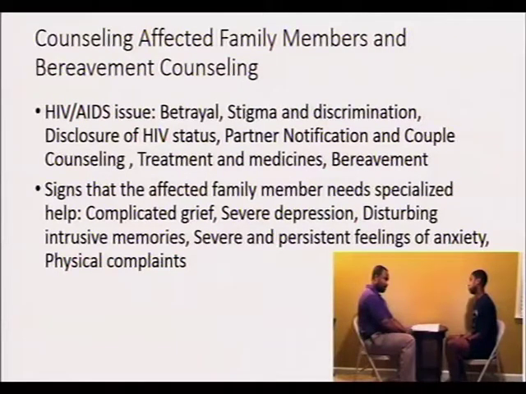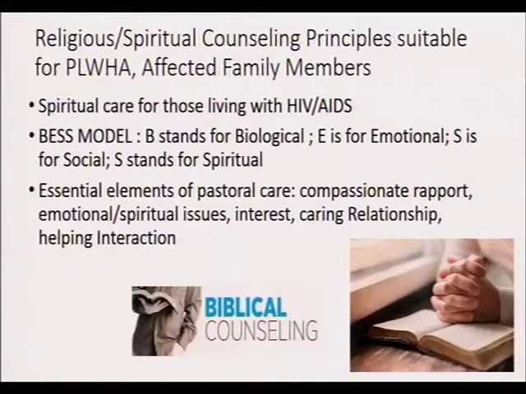Some of the signs that one normally looks for are grief, complicated grief, severe depression, a lot of disturbing memories of the person, especially when somebody died, feelings of anxiety that are very persistent, and of course physical complaints like headaches. So these are many aspects that one has to look at.